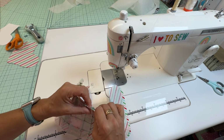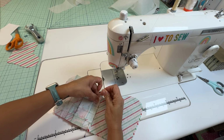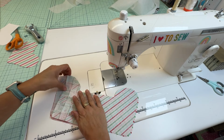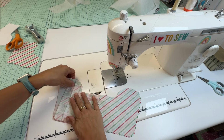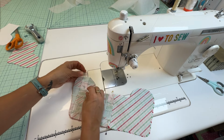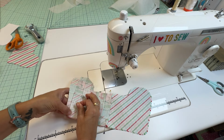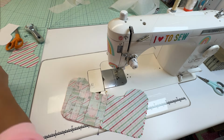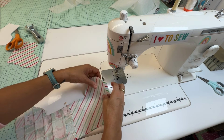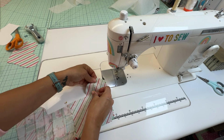And then we're going to go all the way around the stocking and just pin the fronts and the backs together, just like I'm showing you. Now, I want you to identify what part of the stocking lining is where you're going to want to leave your opening, because we need to leave an opening somewhere for turning. You can do it along the back edge or the bottom edge. Neither of those sides will be visible, and that's going to be one of the two easiest places to turn everything right side out when you get it all sewn together.